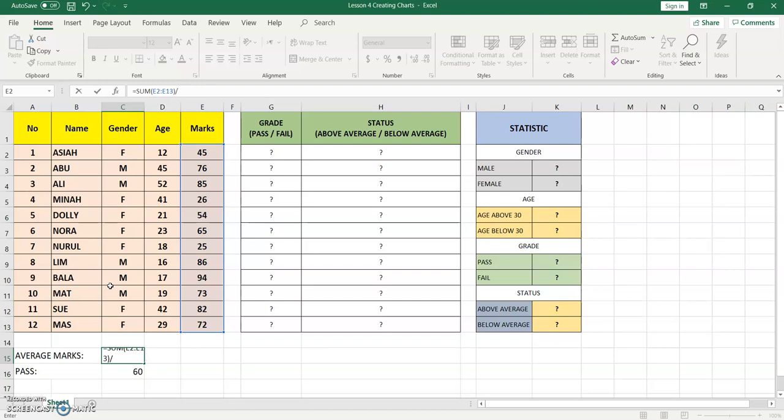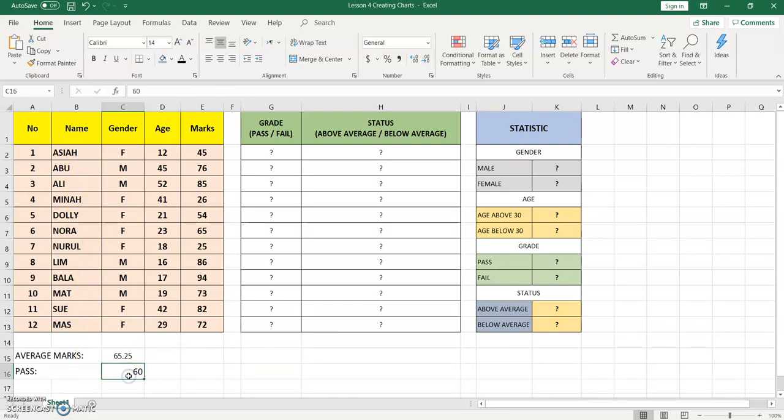We used COUNTA, to count text. We drag from the first student until the last student, then close the bracket and press enter. Then we have the average mark for all these students.